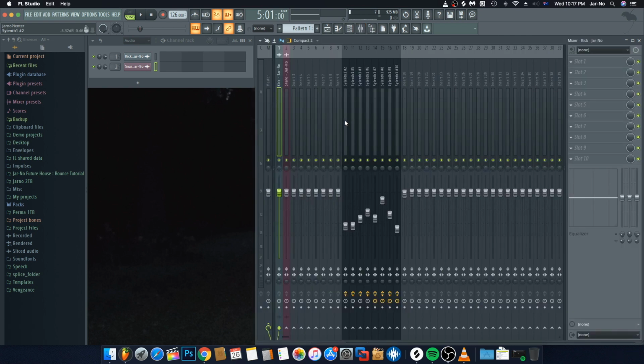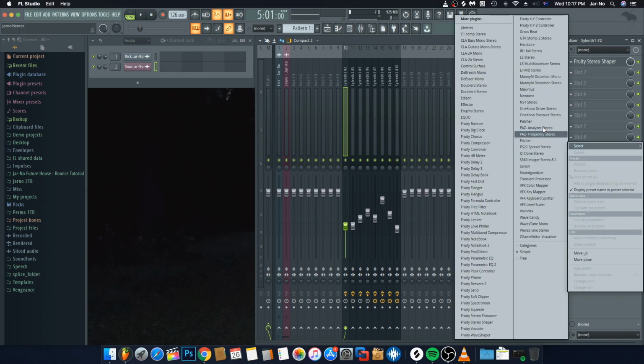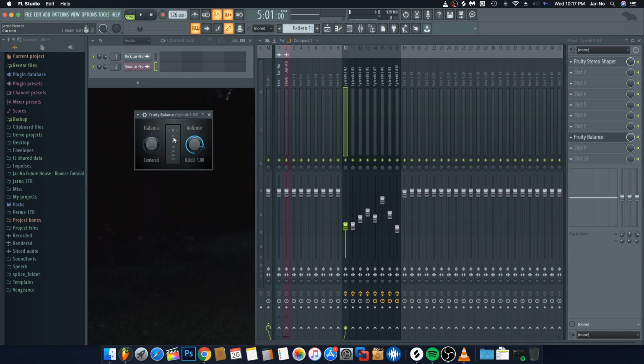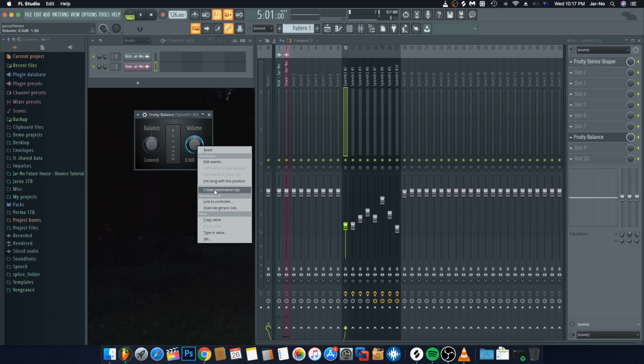We're going to go into the mixer. Now, each of these channels all the way through need to have a Fruity Balance added to them. You can do that as you go through earlier, but I like to do it all in one go. So I go to my Silent 1, and I go to about slot 8. If I add any more effects here, I am completely cutting it out with the sidechain. So we'll go to slot 8, and we're going to add in a Fruity Balance. And we're going to right-click on our volume knob, create automation clip. The first one you do is create automation clip.